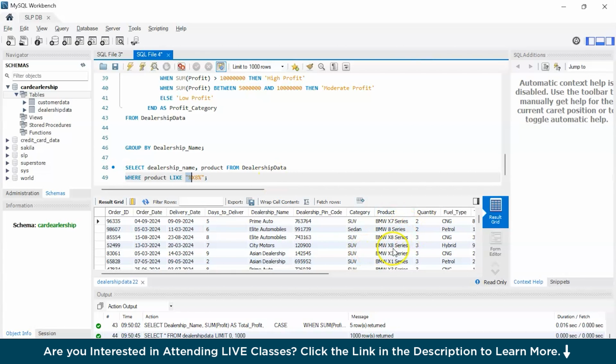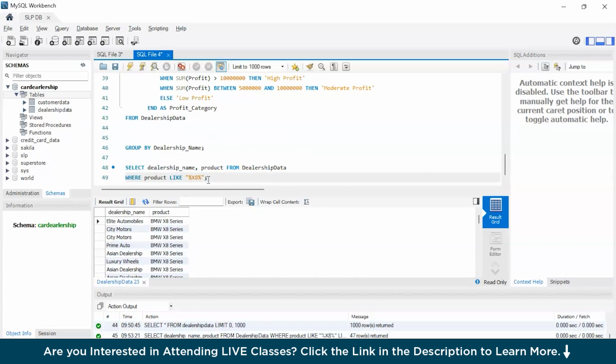There might be even spelling mistakes, BM or Beamer X8, or the full form of BMW, right? And after X8, I don't want to take any chances here as well. It might be series, it might be cars, right? So I want every detail, the dealership name and the product from the dealership data, who is having X8 car in their inventory. There you go.